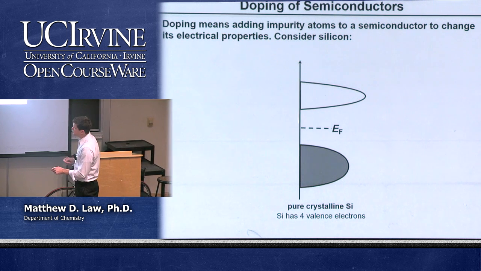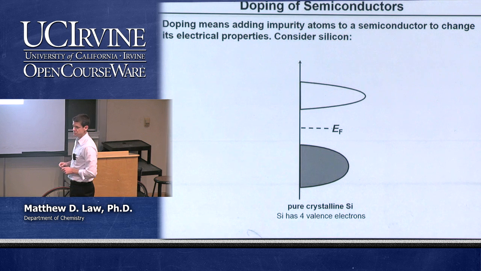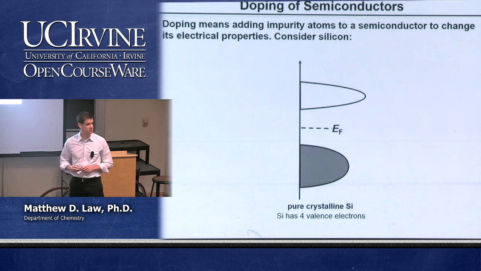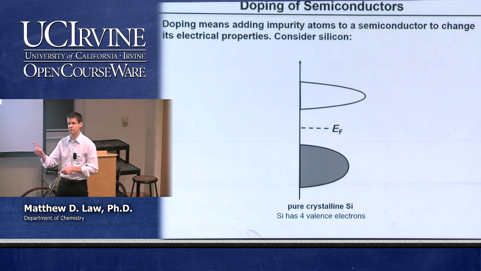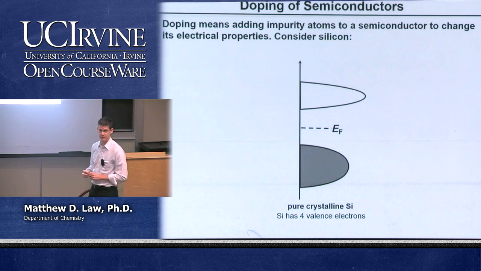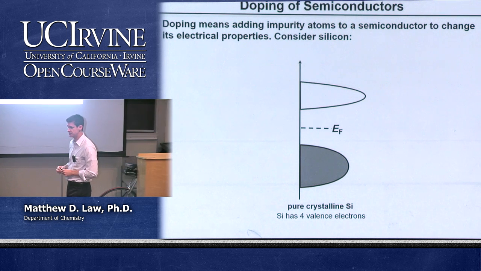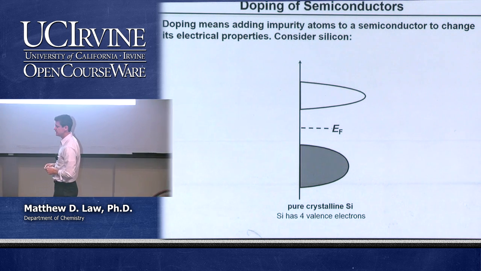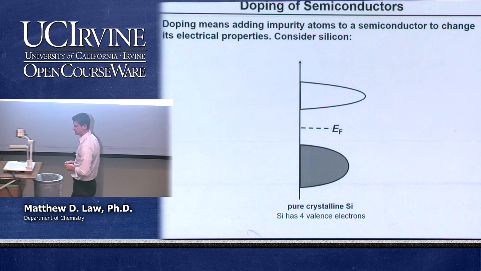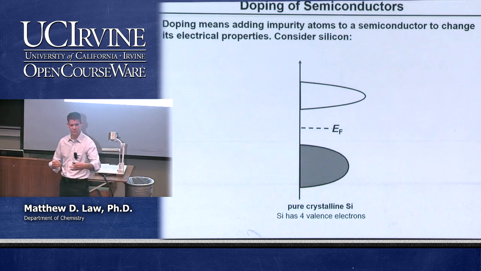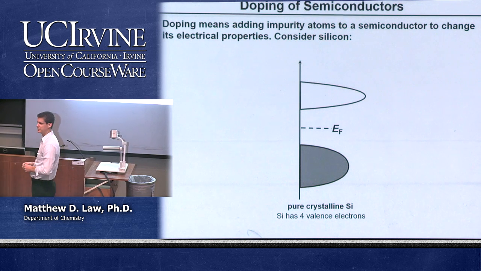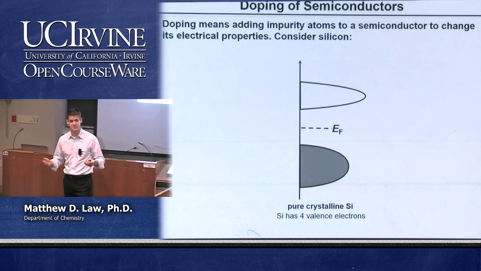At reasonable temperatures, we have an equal number of electrons and holes that will be present in this material, because in order for an electron to conduct, it has to be promoted across the band gap, and so it leaves behind a hole. So the number of holes and the number of electrons are equivalent in an undoped or pure semiconductor. Okay? But also, the conductivity is low, okay, because we're relying only on thermal energy to promote electrons all the way across this band gap, which is fairly large. 1.1 electron volts is many, many times thermal energy.